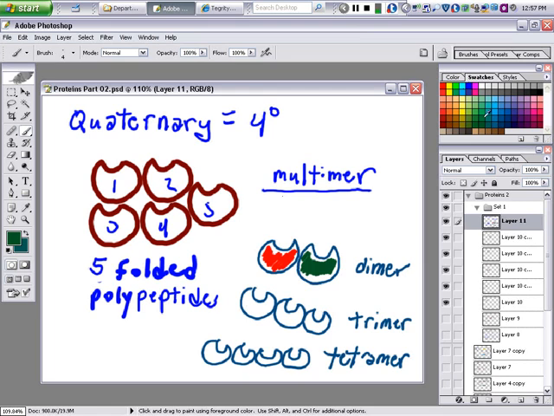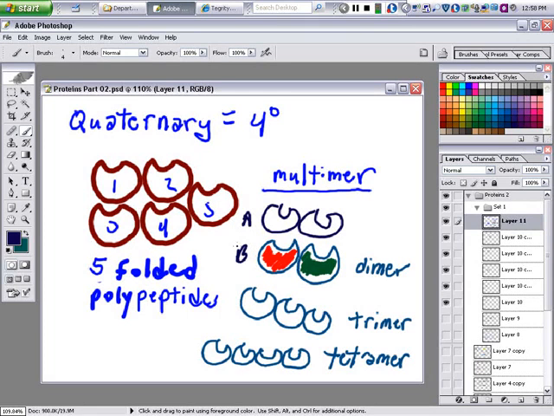Okay, I'm going to draw another one. I should have just copied that one, but I wasn't thinking clearly. So we're going to put 2 here that are the same. And so both of these are dimers. A is a dimer and B is a dimer. In A, the units are the same. In B, the units are different. They're still dimers. Everyone okay with that?